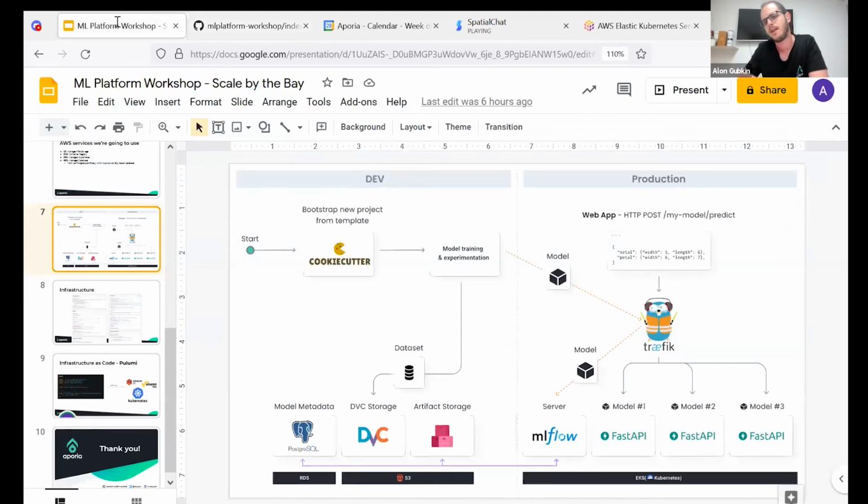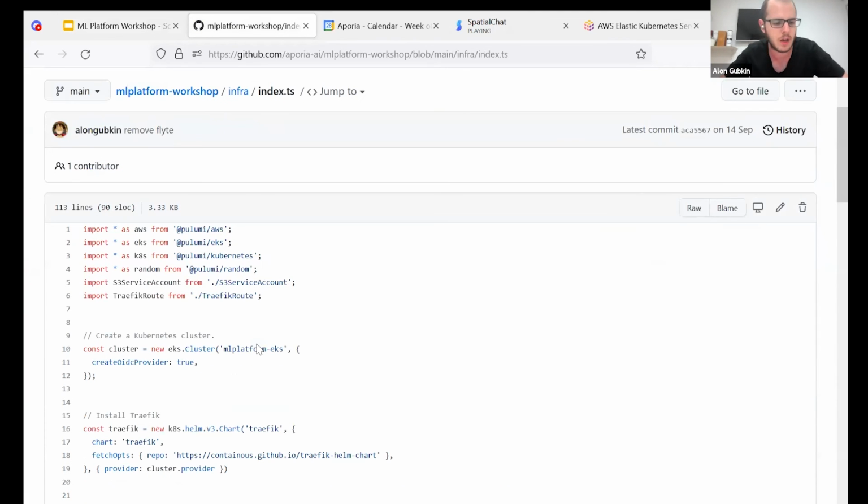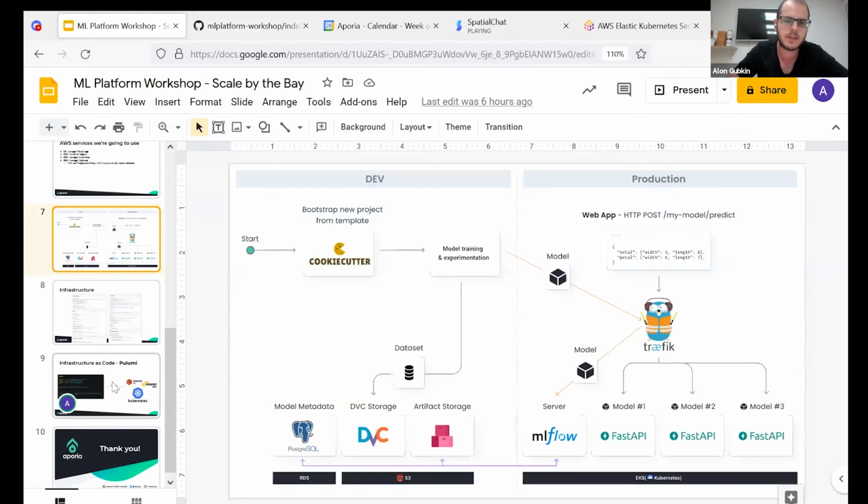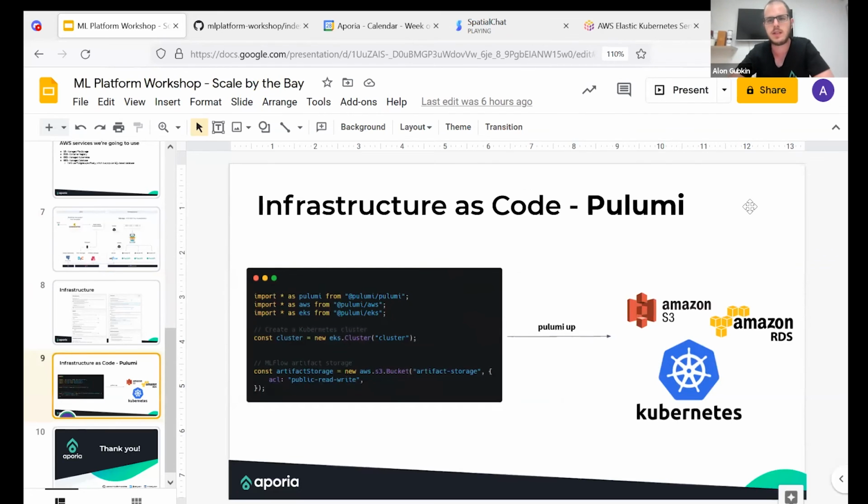It's just taking each part in this infrastructure right here and implementing it using Pulumi. Now, one thing that's interesting: if I go back to this slide, I talked about using Pulumi for cloud resources like S3 buckets, Kubernetes, databases, stuff like that.